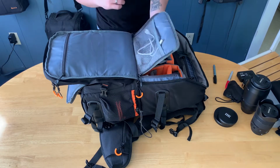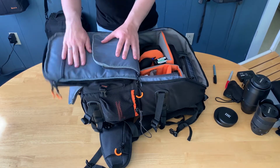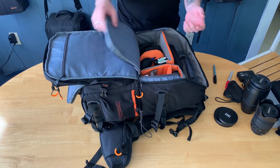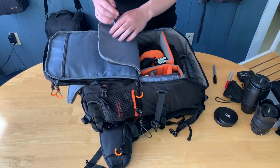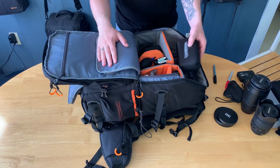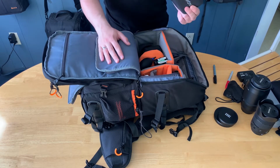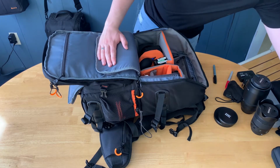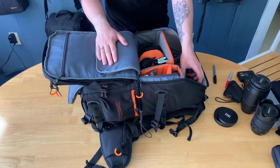One complaint I do have right off the bat, this thing doesn't like to stay open with the rest of it, so you gotta kinda hold it while you're going through stuff. Not the end of the world, but a Velcro tab or something just to hold it in place would be ideal. Here I have a little kit from Henry's. This was a cleaning kit, but right now I just have extra batteries in there. I keep my battery bank in there, actually, my Anker battery.